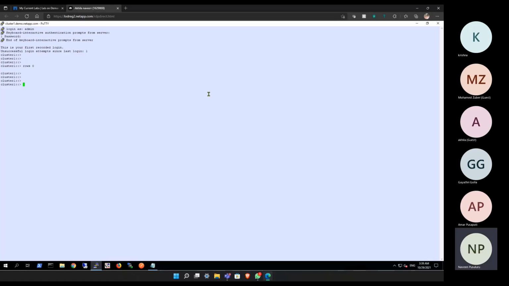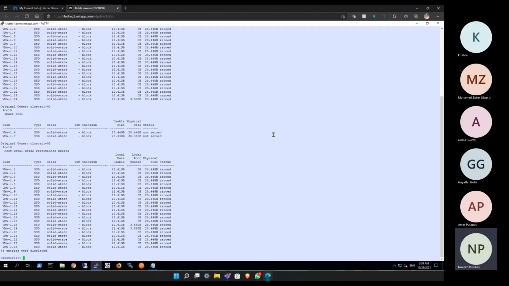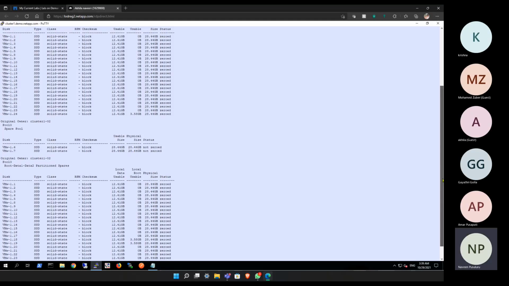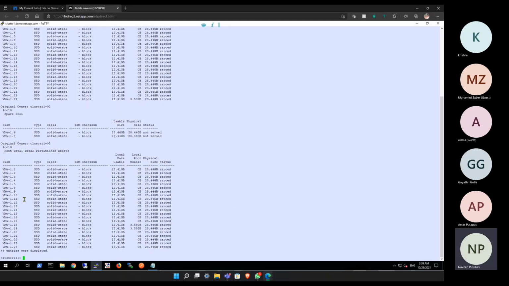So normally, what is the command to check the spare drives? aggr show -spare-disks, right? If you run this command, you'll get all the spare drive details. And you know that, right? These all are partition drives. That is the reason you'll be able to see 1.24 disk here as well as here, because the data 1 partition and root partition are owned by node 1 and the data 2 partition is owned by node 2.